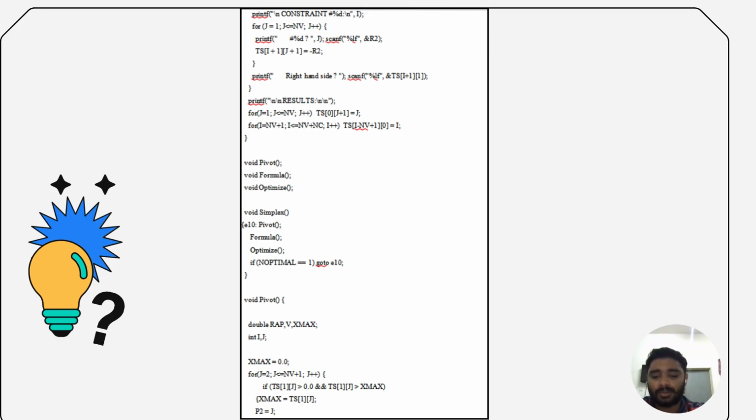Okay, so next will be for j equals 1, which initializes the first row of TS with the variable indices. Okay, so next will be for i equals NV plus 1. This row initializes the first column of the TS array with slack and surplus variable indices.